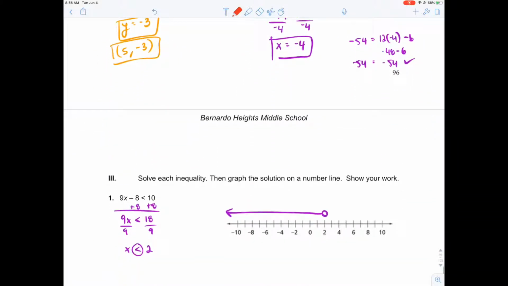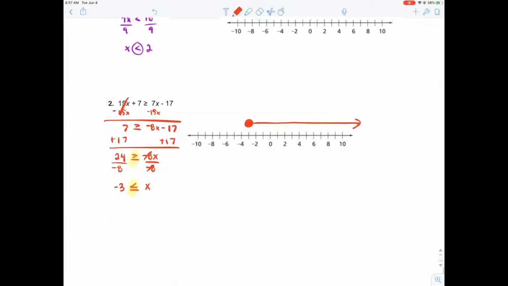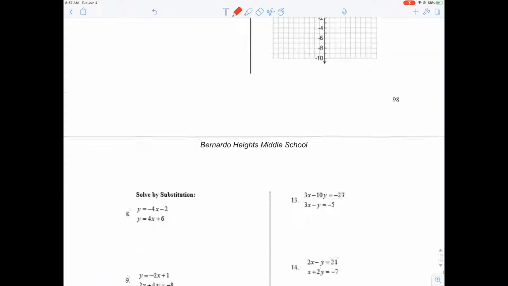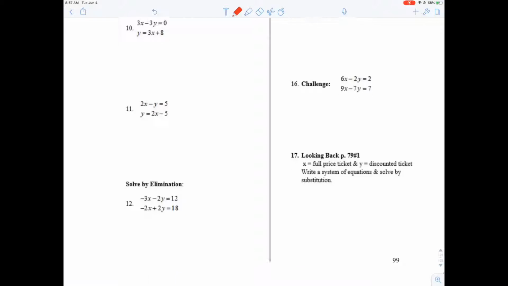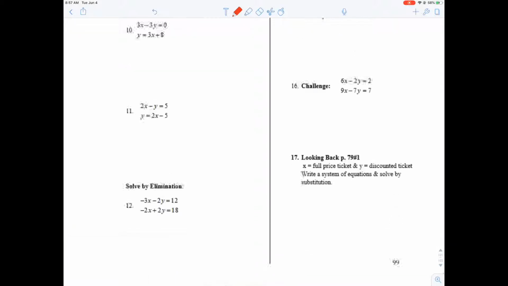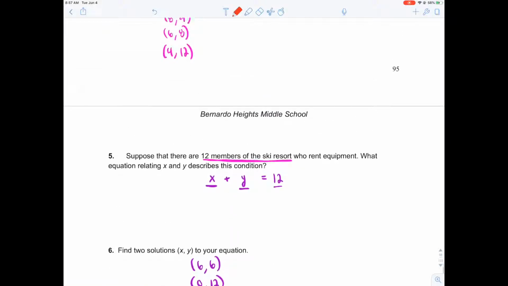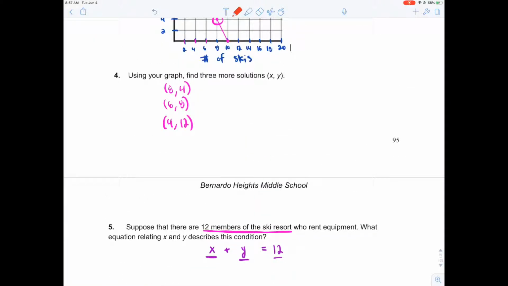Okay, so I know we haven't used all of the pages in your workbook, so if you guys are still struggling, I highly suggest you practice some of the pages we did not do. It's all good, and really guys, all this takes is practice. If you're struggling with it, it just takes some practice, and that's all we can do.